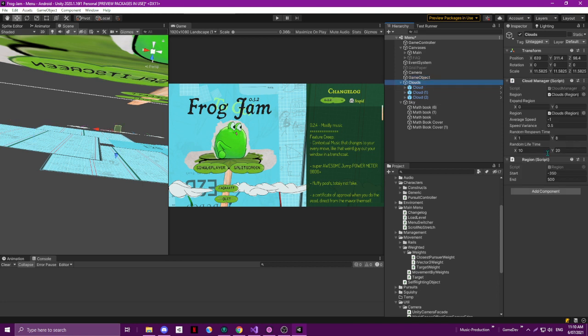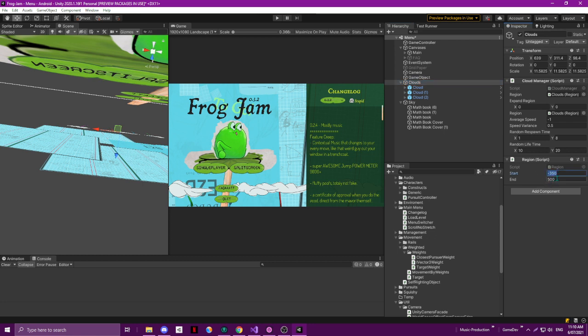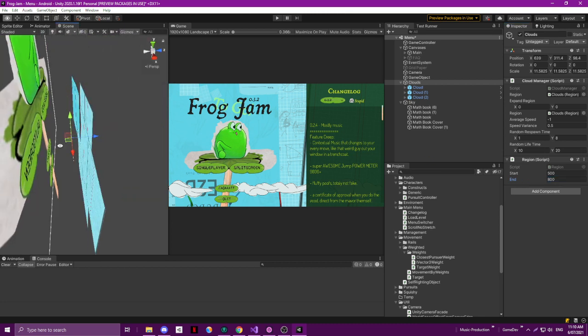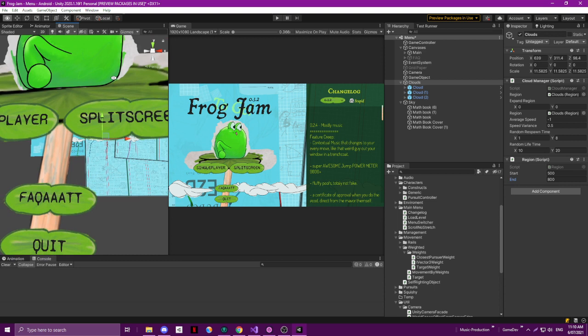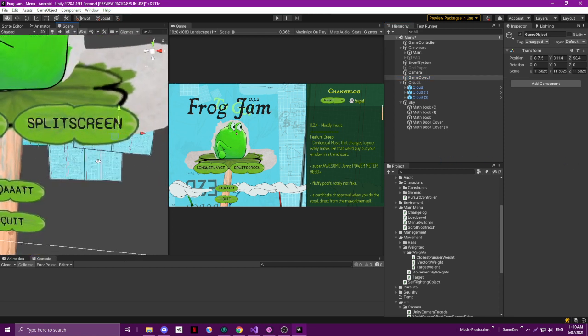Which means it's flipped. Starts at 800, ends at 500? It's not negative, no. Okay. Ends 500. Starts 800. Does that make more sense? We'll see if that works first. Wait, no, this is the start because I was looking at it this way.